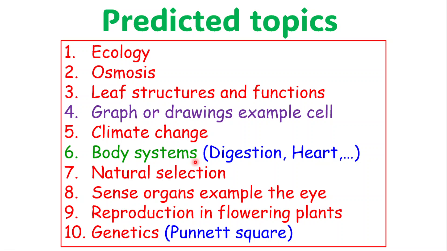All the body systems is always a given, and this may sound like a lot, but there is no biology examination without a body system. You need to know all the systems of the body — that alone will guarantee you at least a 25% mark, because it makes up a lot of the biology examination. That's why I have that highlighted. Do not go into that examination without knowing the systems of the body. Please know them — digestion, circulatory system, the heart structure, the nephron, the respiratory system, and the immune system. Also know the factors and conditions that may affect them.